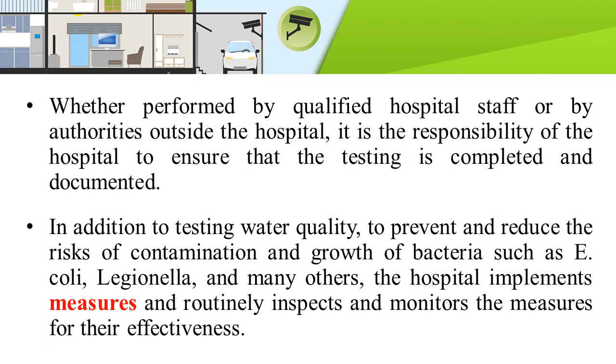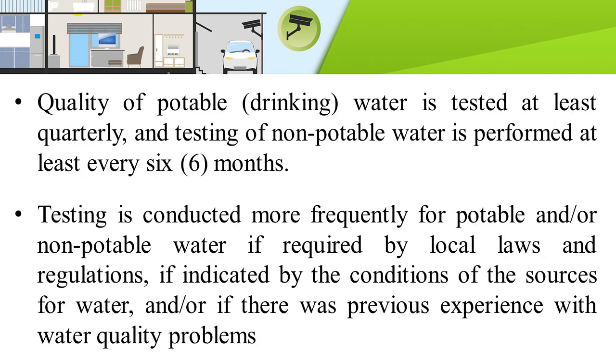In addition to testing water quality to prevent and reduce risks of contamination and growth of bacteria, the hospital implements measures and routinely inspects and monitors the measures for their effectiveness. Quality of potable water is tested at least quarterly, and testing of non-potable water is performed at least every 6 months. Testing is conducted more frequently for potable and/or non-potable water if required by local laws and regulations, if indicated by the conditions of the sources for water, and/or if there was previous experience with water quality problems.